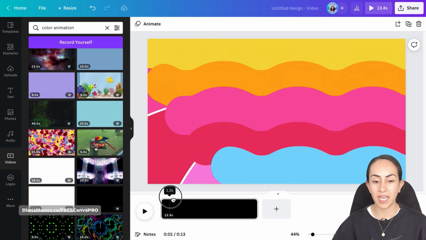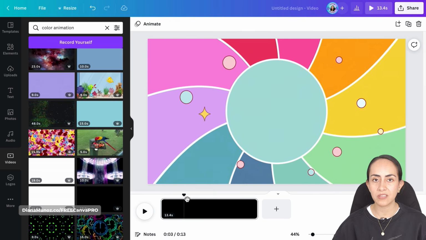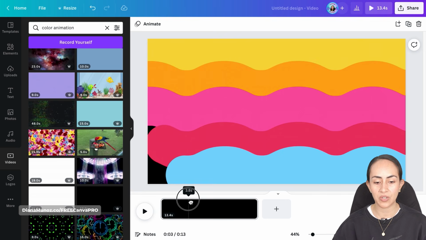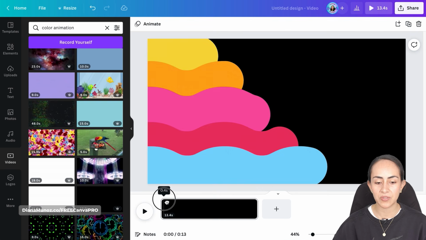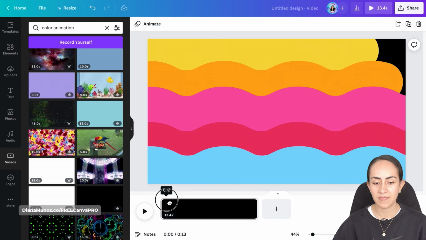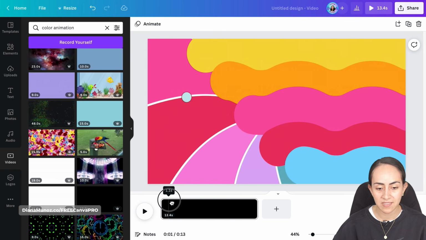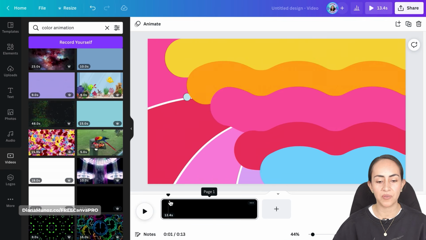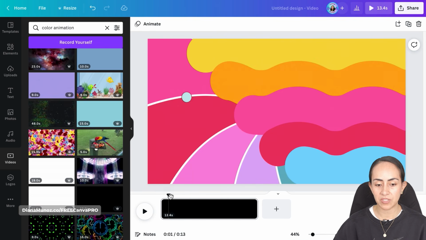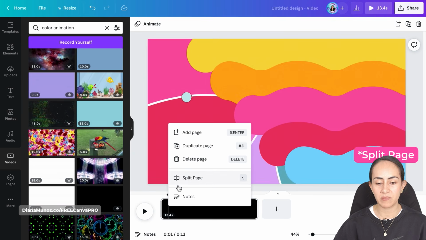Okay, from here I'm just gonna use a section of this animation. I'm not gonna use it all, so I'm gonna use the beginning, and I guess I'm gonna use just about 1.1 second of this animation. So I'm using this guide to be able to position myself on 1.1 and then right click, split image.